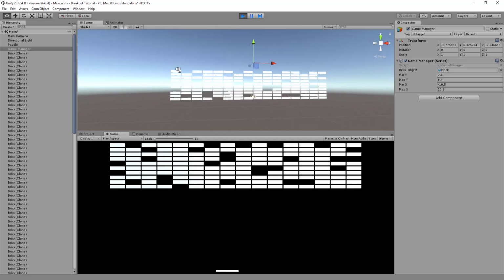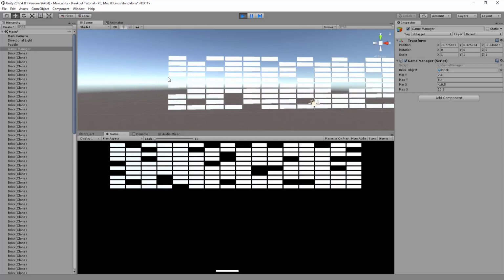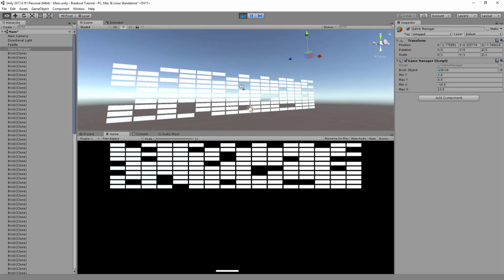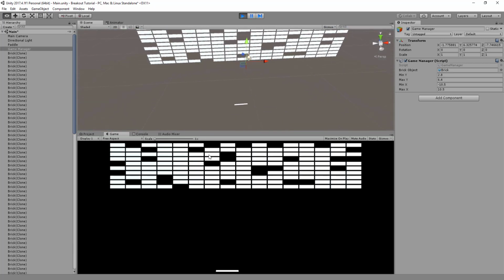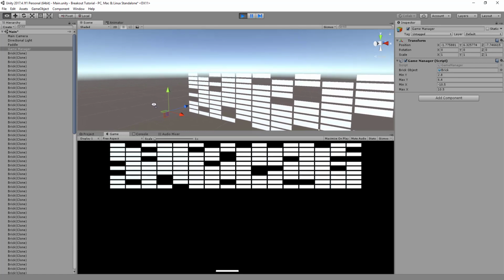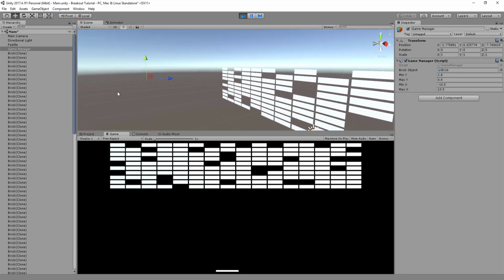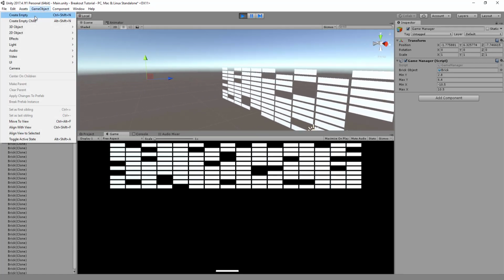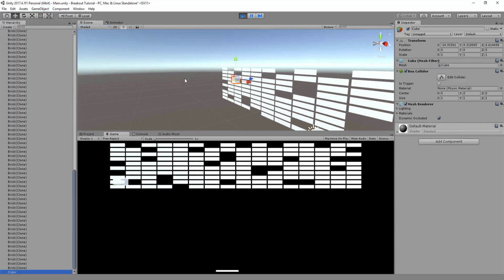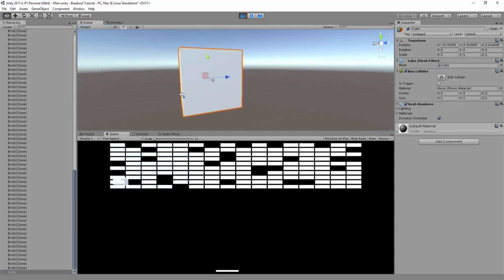Okay, so we'll start with minY. If you don't really know much about 3D, I guess I should go ahead and tell you that. We'll start by creating a cube, another cube.